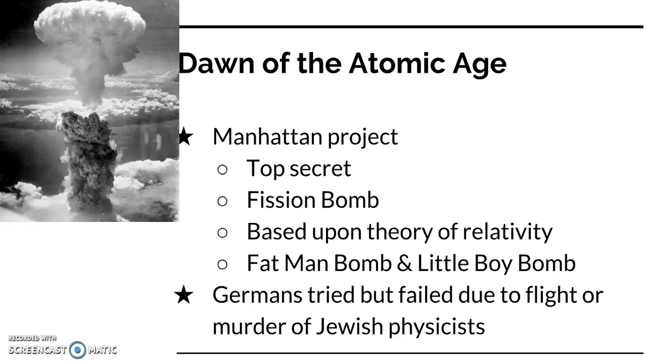Now, there are two nuclear bombs produced, the Fat Man and the Little Boy bomb. Now, both of these bombs operate off of nuclear fission, one using uranium-238 and the other using plutonium as its fuel source. Now, it should be noted, very little about how these weapons would actually work was entirely known. In fact, it is said that when the first atomic bomb was tested in the field tests in Arizona, several nuclear scientists were basically crossing their fingers that it didn't create a chain reaction and light the atmosphere on fire. Yes, they were not entirely sure if it would do that, and yet they tried it anyway, which is very interesting.